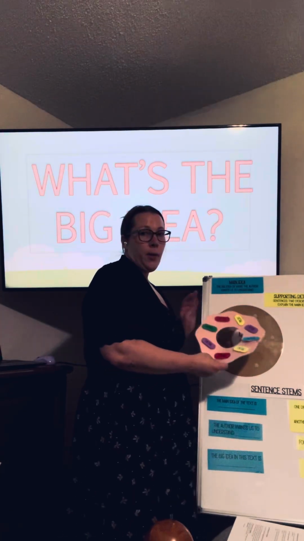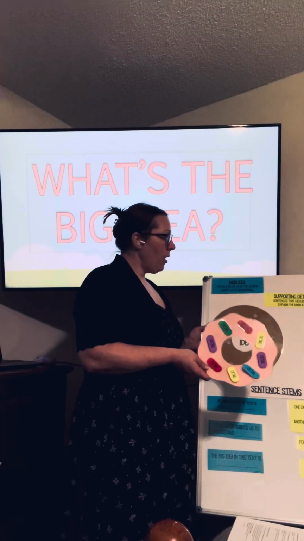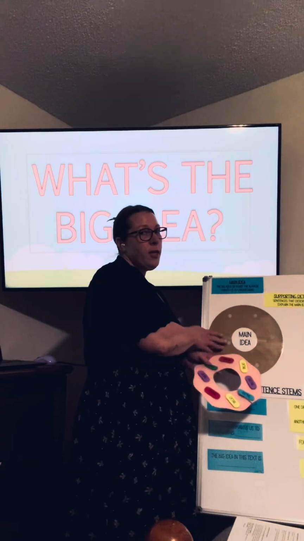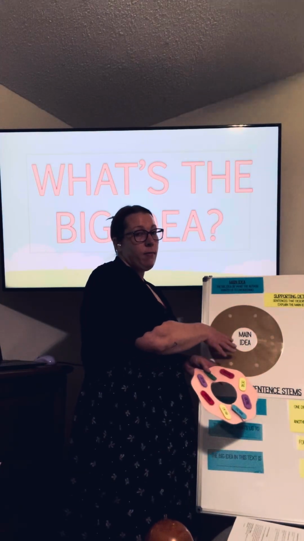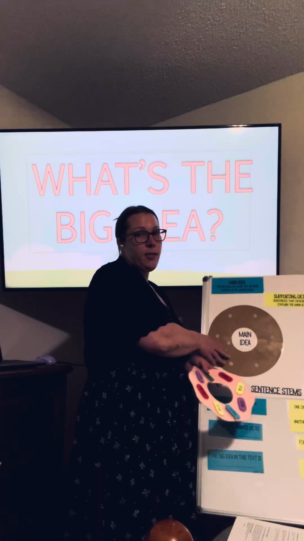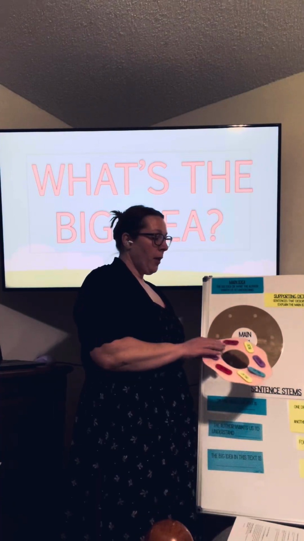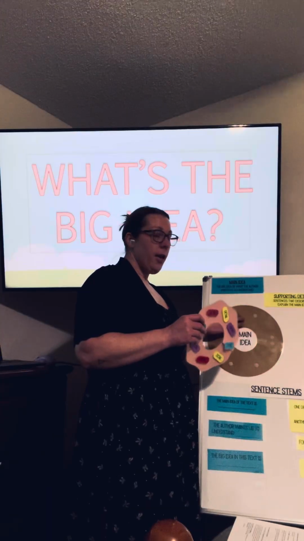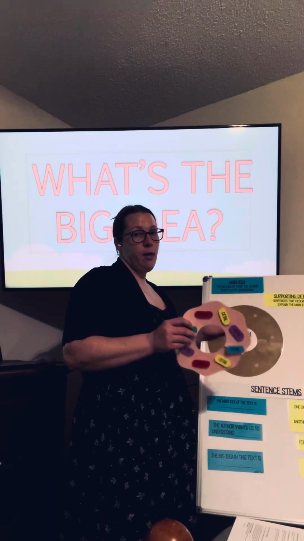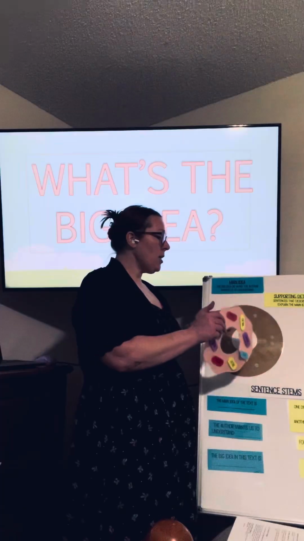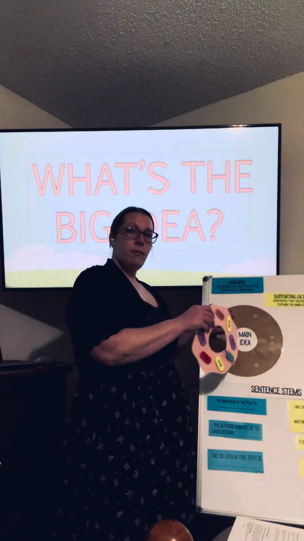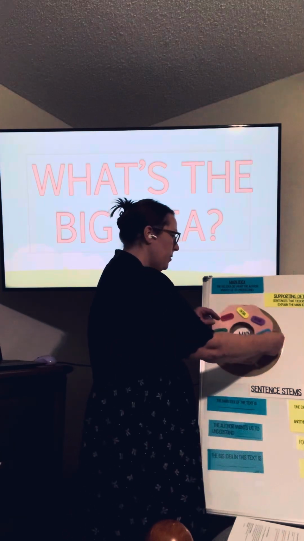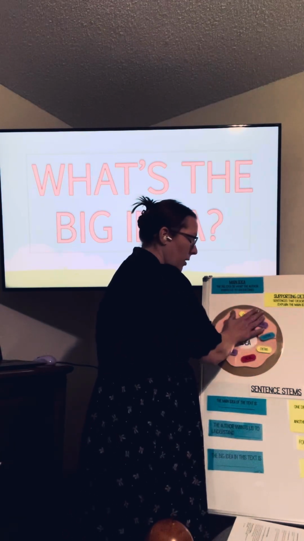So we're going to add the sprinkles onto our donut, but I also want you to think about it this way as well. Like I said, you could eat a donut without the sprinkles, and the donut will still be a donut if it doesn't have sprinkles. But the sprinkles, the supporting details, can't be a donut by themselves. The supporting details need the main idea to not make a huge mess. So we're going to add our details back.